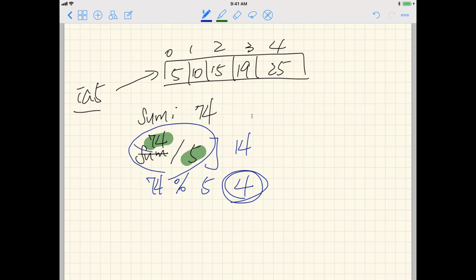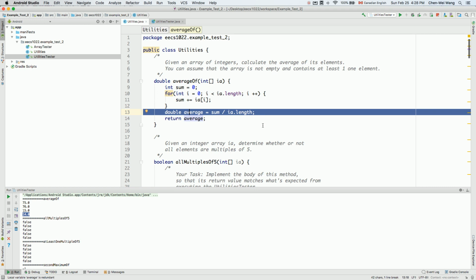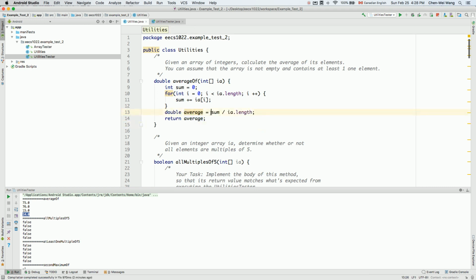Because now both operands for the division are integers, we should change at least one of them into a double. So how do we do that? I'll show you different ways of doing it. One way would be, for example, to do a cast. But when you do the cast, be careful. You can cast this one over here. You can say double. If you say that and run again, hopefully you will see 14.8 in the result.